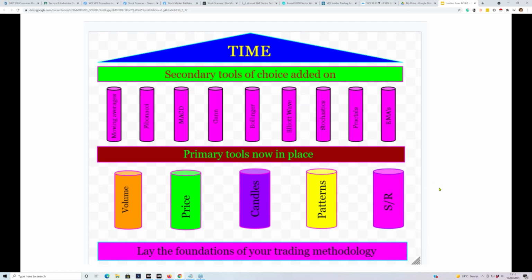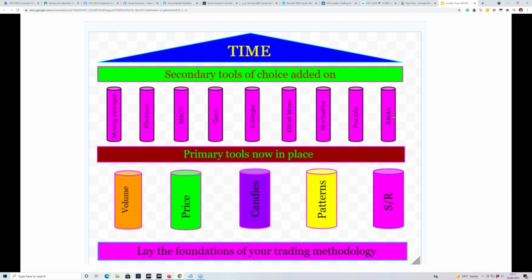And support and resistance. Now, how you mark your support and resistance lines or zones on your chart, pretty much that's up to you. You can use Fibonacci, you can use Elliott wave, it's a personal choice. You can use a moving average. It doesn't matter. We've got our own. We've got volume-based support and resistance, we've got price-based support and resistance, and we've developed particular specialist indicators that we use, and you'll see those on the charts as well.